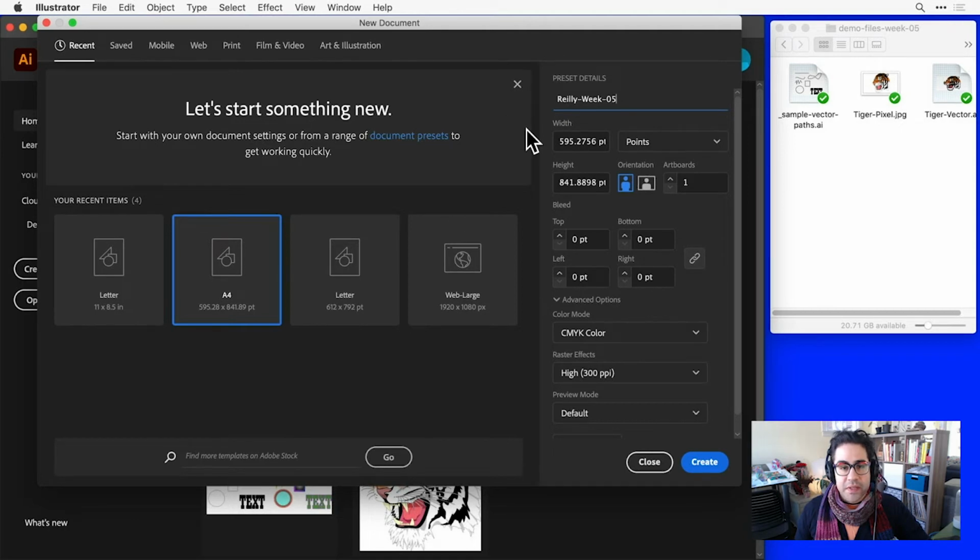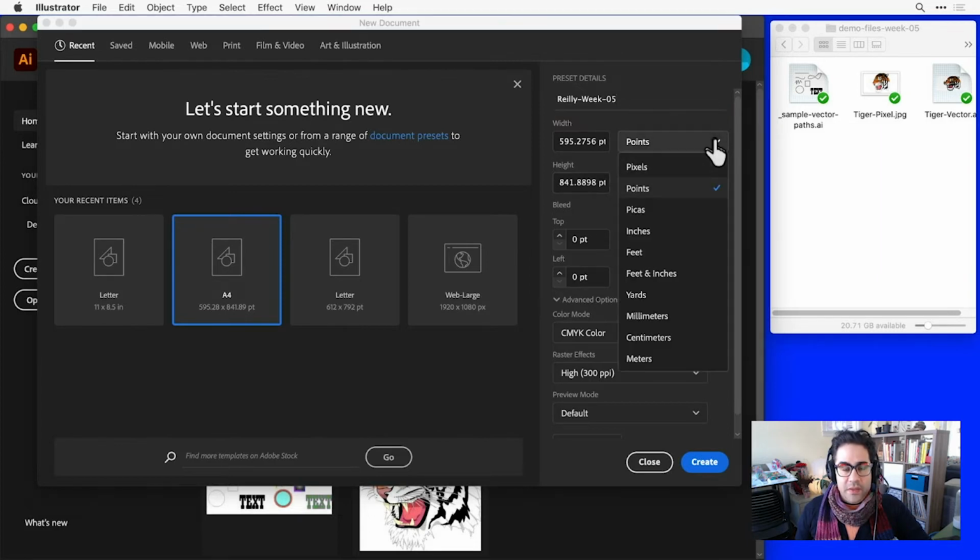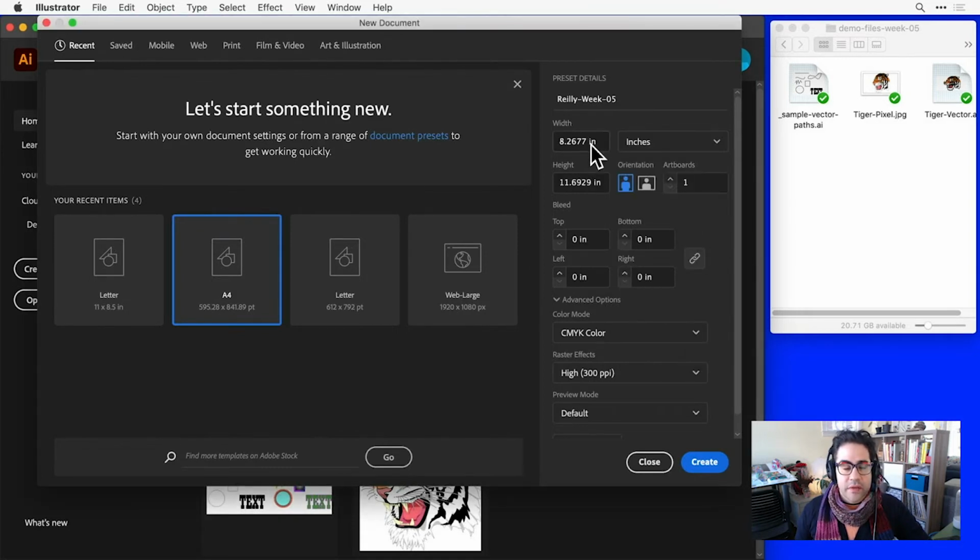Now let's go on to set the width and the height. And I'd like a file that's 8.5 inches by 11 inches. So I'll make sure that my units are inches and not pixels or points or centimeters or some other unit. Now, Illustrator is smart enough to detect whether or not those dimensions are portrait or landscape orientation. If I wanted to, I could switch orientations by clicking here, and that just swaps out the numbers in the width and the height.